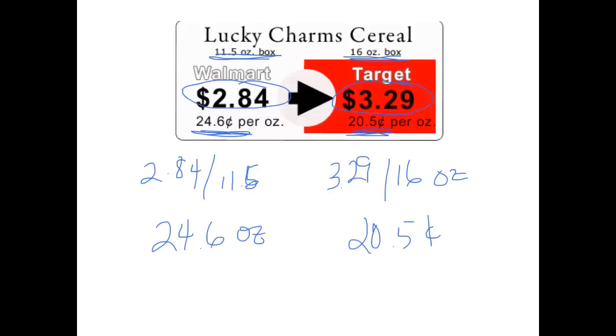That's what we need to start working on. If we're trying to figure out which paper towel is the best buy, we need to start doing some calculations. Alright, let's think about this. If we're trying to compare Sparkle and Bounty, we really need to take a look at the number of rolls in the package. And if you notice, they didn't have the same number of rolls. Bounty had 12 rolls in the package that I bought, and Sparkle had only 8.